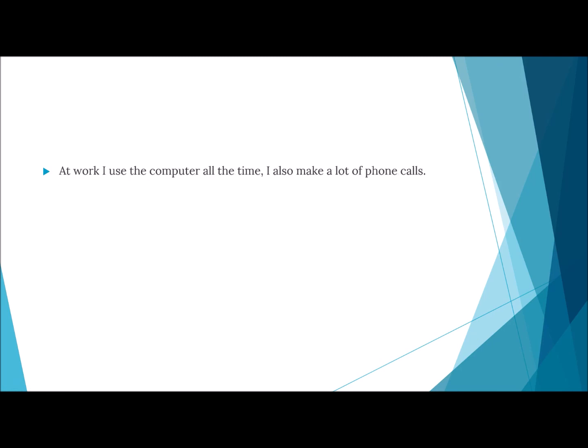Our next one. At work I use the computer all the time. I also make a lot of phone calls. So maybe we're getting to the swing of it now. Also a comma splice, because you've got a new sentence here, completely standalone, joined with a comma, doesn't work. You can use a semicolon, you could use and, can't just use a comma.